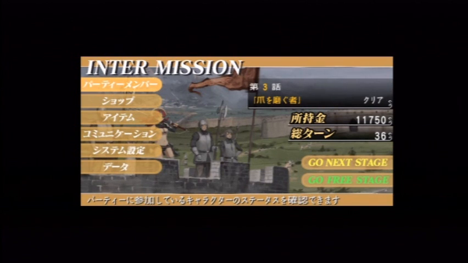This is the intermission menu, and the game is really mission based, so you play a mission and then you move on to the next one. So in between each mission you're going to get this menu. It gives you some information. We're on chapter 3, for instance. We have 11,750 gold. I think this is something to do with the turns, like turn 36 or something.